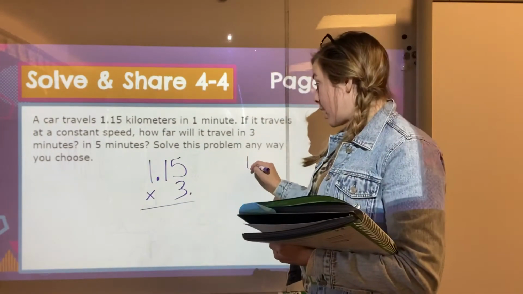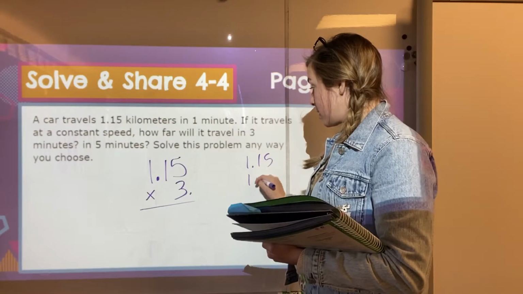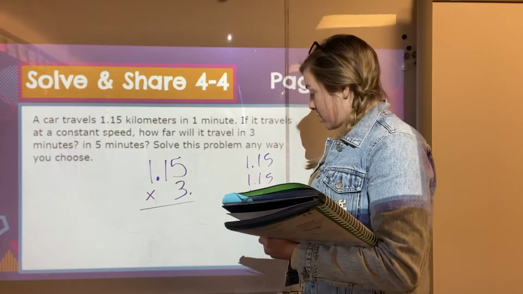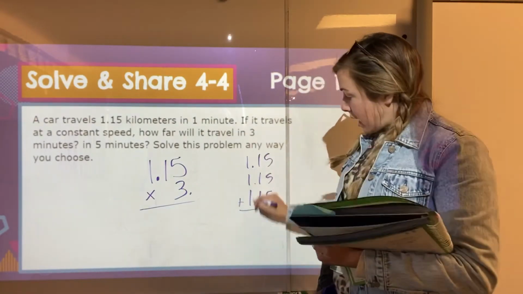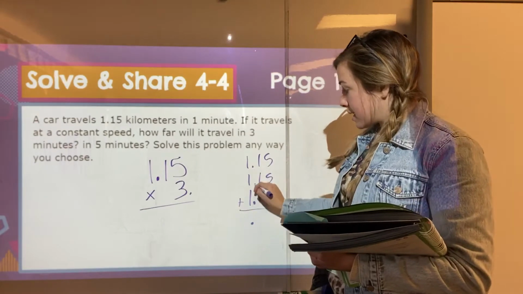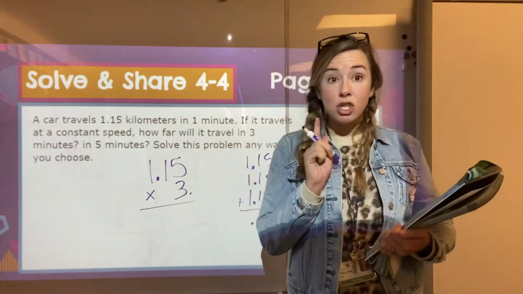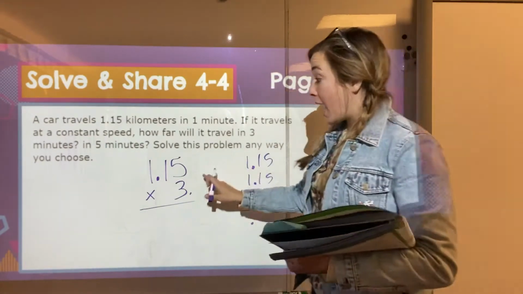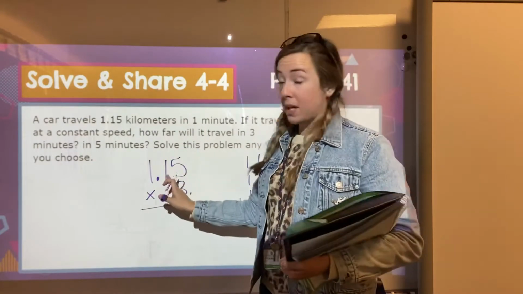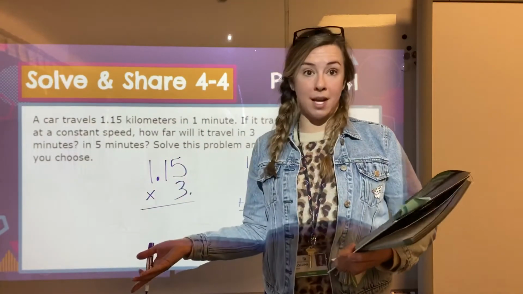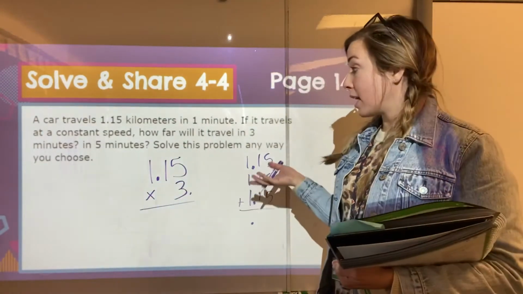And what you're going to notice is my decimals are not lined up. With our addition, if I were to use my repeated addition, I would have to line them all up and keep my decimal in the exact same spot. But multiplication is different. I ignore my decimal, you still put it there, and then we pay attention to it at the end. So now we're just going to multiply like normal.